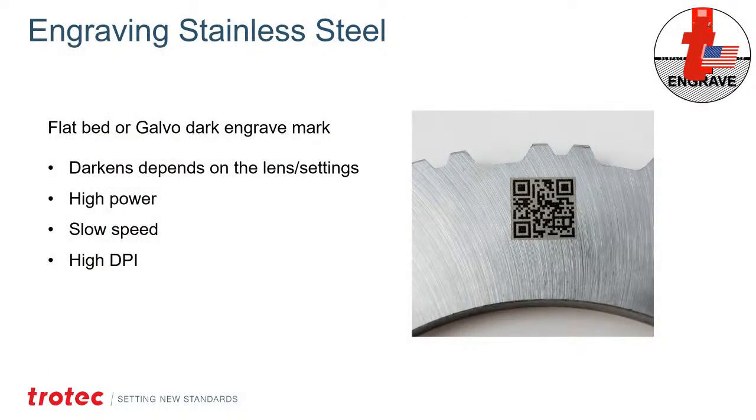Now, engraving stainless steel is done with, for example, a fiber laser. A CO2 laser will not engrave into stainless steel, so it will produce no real depth or real darkness in the surface of the metal. CO2 primarily only works with the Surmark, Thermark, or laser bond compounds. If you want to actually engrave instead of mark, you would need a fiber laser, either a flatbed fiber laser or a Galvo fiber laser, to mark the darkness into the surface of the metal, actually utilizing the carbonate in the metal to produce that contrast.